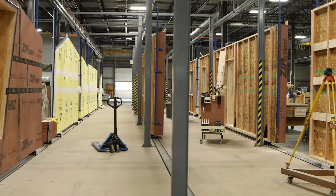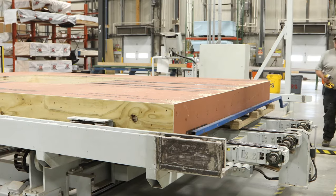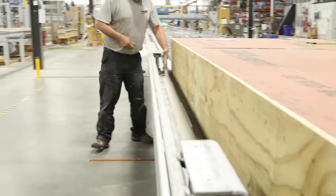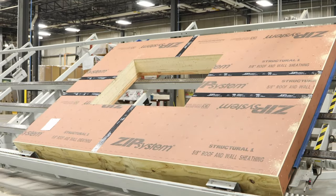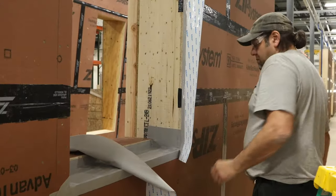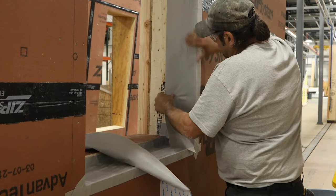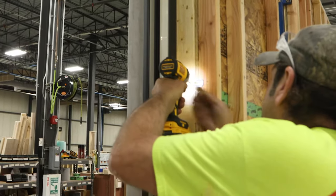The panel then moves into this area called the gantry. Here, Ray attaches metal guides to the sides of a panel and slips track runners onto the bottom. He then uses the butterfly lift to set the frame upright onto the track runners and onto the tracks, where it can be pushed into the gantry. It is here that the cutouts will be taped to finalize the weather seal, before being fitted with European mount triple-pane windows and doors.